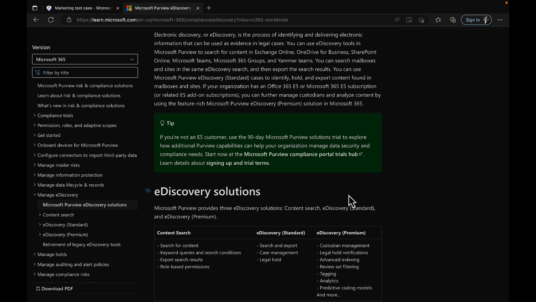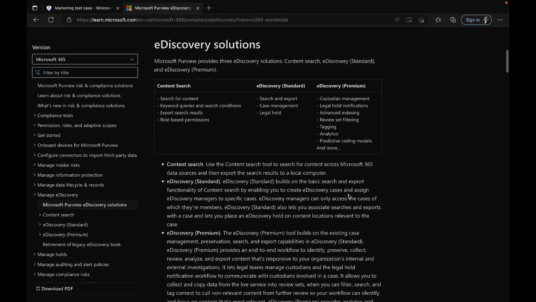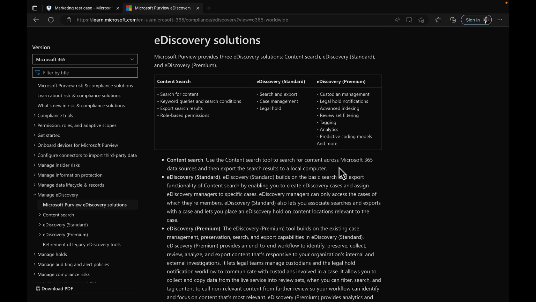But what are the eDiscovery solutions that are available to you? Well, we can see here that there are three flavors of eDiscovery solutions. We have Content Search, eDiscovery Standard, and eDiscovery Premium. Now, Content Search, while not strictly an eDiscovery solution of itself, is relevant, and it's the most basic form of searching for content with Microsoft 365.